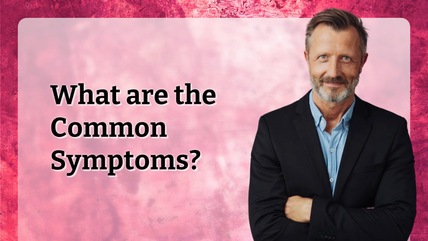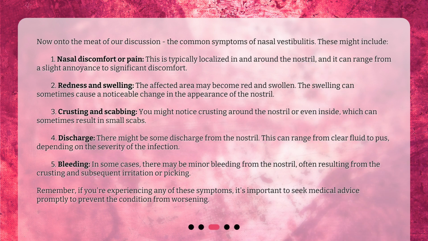What are the common symptoms? Now onto the meat of our discussion, the common symptoms of nasal vestibulitis. These might include: 1. Nasal discomfort or pain. This is typically localized in and around the nostril, and it can range from a slight annoyance to significant discomfort. 2. Redness and swelling. The affected area may become red and swollen. The swelling can sometimes cause a noticeable change in the appearance of the nostril.